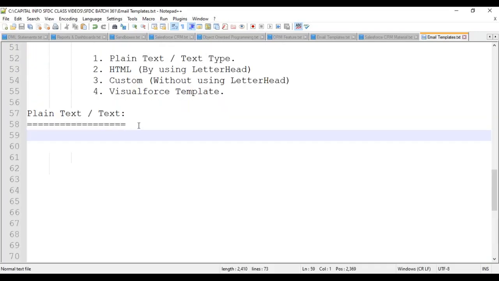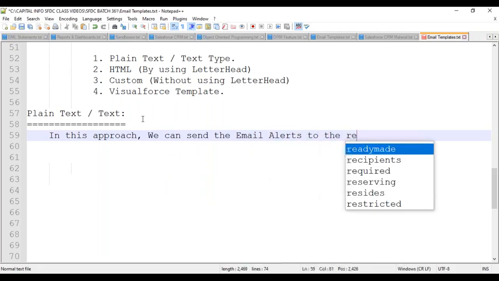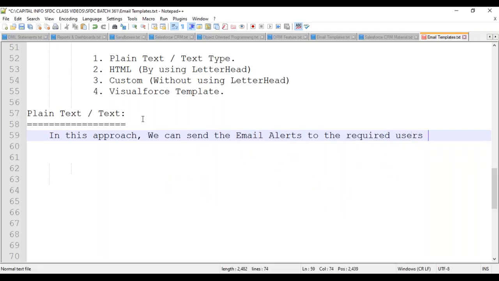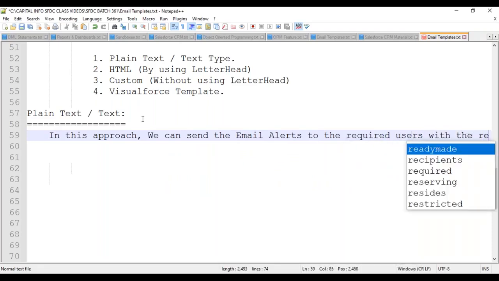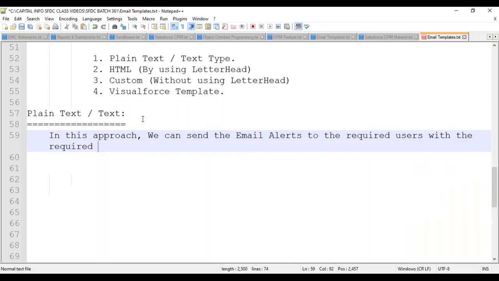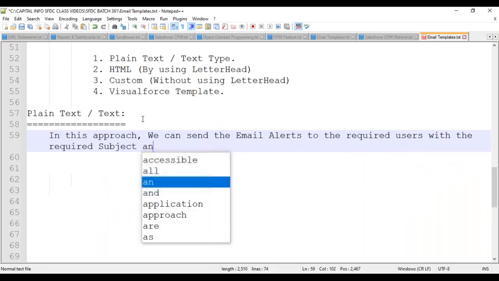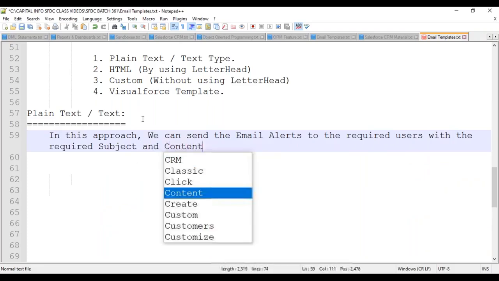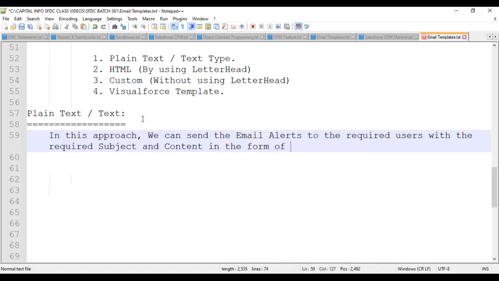Next. Now make a note of this one. In this approach, we can send the email alerts to the required users with the required subject and content in the form of a plain text format.